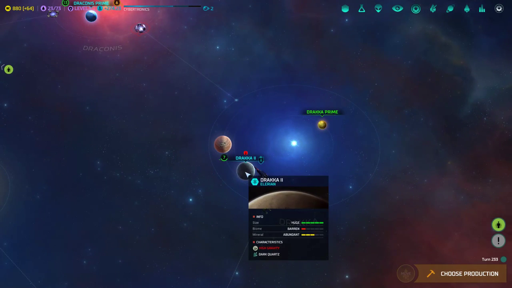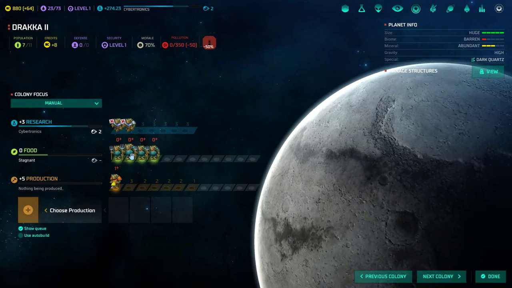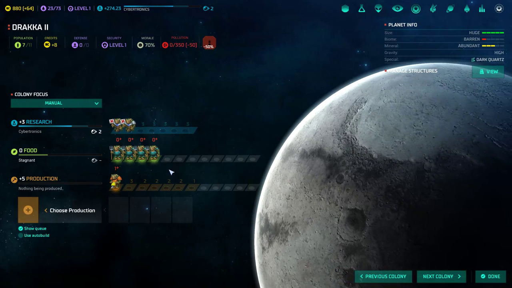So, high what? High descent? Pollution. How come... You guys are producing zero. Maybe in one turn it'll improve. I don't know.